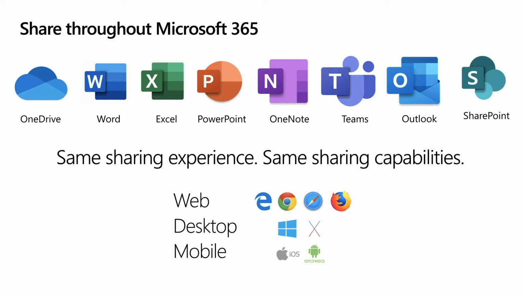So throughout this session, Stephen and I are going to be referring to OneDrive a lot, but please know that whether you store your files in OneDrive or in a shared library as part of a SharePoint site or a Microsoft team, because OneDrive is the Files app for Microsoft 365, everything we talk about here applies to all files throughout Microsoft 365, no matter which apps you depend on the most to do your work.